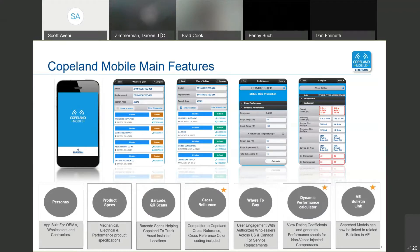The app has a lot of different options. I want to show you how to find what you're looking for quickly and efficiently. You can pick up product specs, do cross-references from obsolete Copeland to new, and from competitive to Copeland. I definitely want to touch on the performance calculator — that upgrade has been a significant improvement. There's also an easy link now from Copeland Mobile to our application engineering bulletins.